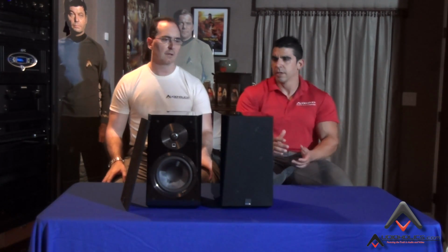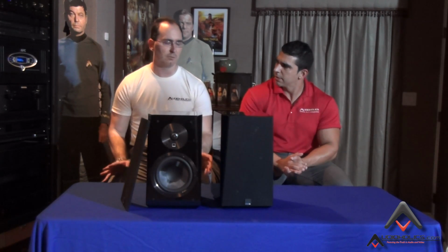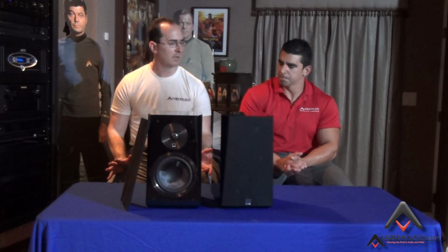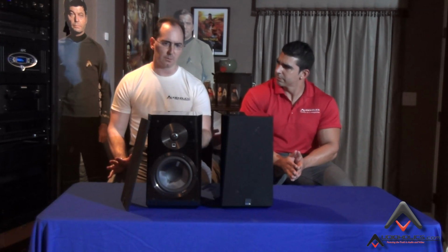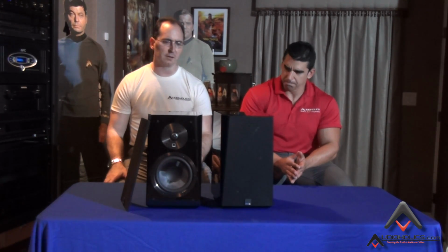And then we look at the tweeter. The tweeter has an aluminum dome. It's a hard dome. Normally I'm not a huge fan of metal dome drivers, but if they're done right, like this one is, I prefer the aluminum typically over the titanium drivers. It's just a smooth sound, a really smooth sound. You don't even know you're listening to a metal dome tweeter.